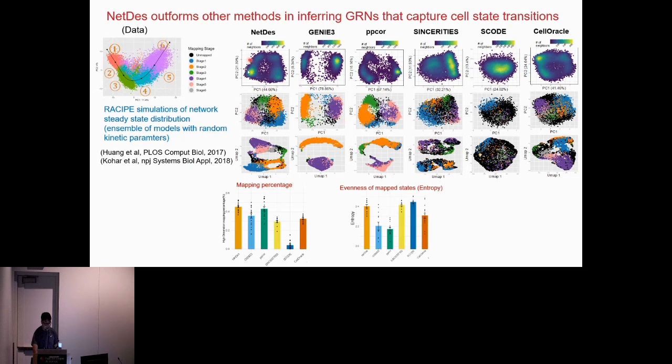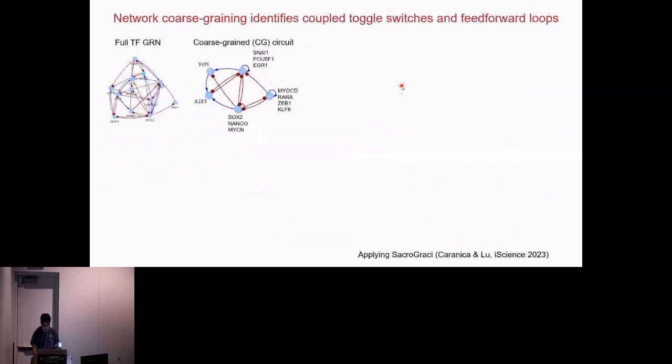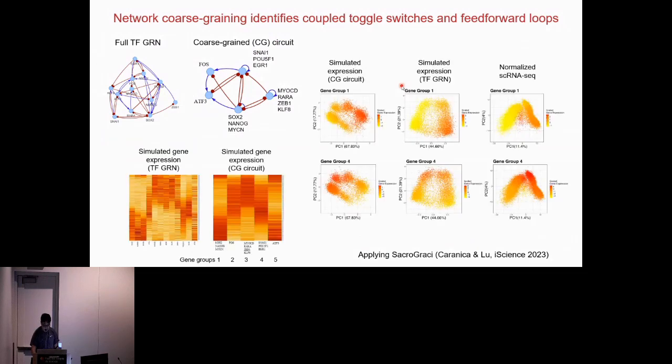And we can still see the shape of the cell state transitions very similar to the experimental data, but for other methods, we're not able to see them. The network is still pretty complex. We can further group the genes based on their gene expression dynamics and then lump them together into one node. It's like coarse-graining, which was mentioned in the previous talk. So we applied a method we previously developed and demonstrated that we can coarse-grain the network into 5 nodes, where the simulated gene expression patterns look very similar to each other, and they pretty much capture the state transition patterns that we observed in the data.